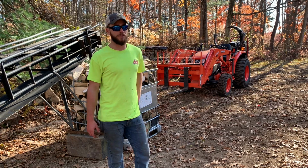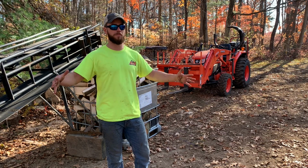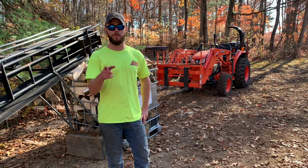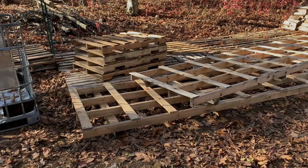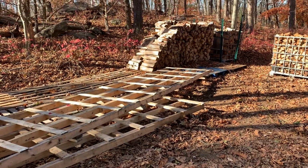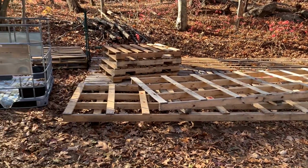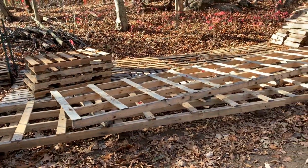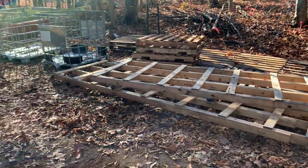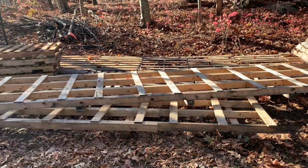So I talked to the driver, and I was able to get the two shipping pallet things, I guess you'd call them, off the truck right then and there. So let me grab the camera and I'll show you what I mean. So these two beauties were on a big flatbed truck with a Moffett kind of forklift that goes on the back, and all the decking materials were shipped to him. And he said they just throw them out back at the yard, and I asked him if I could have them, and he said sure.